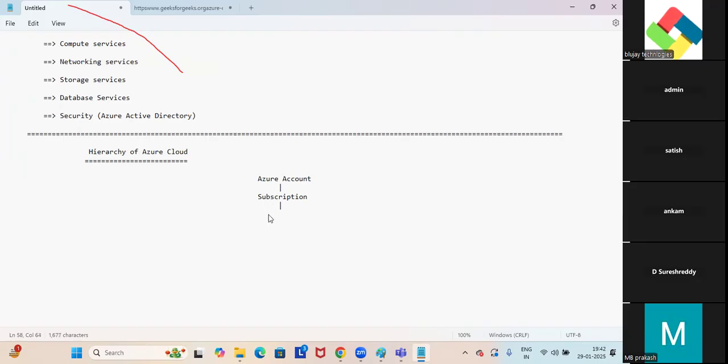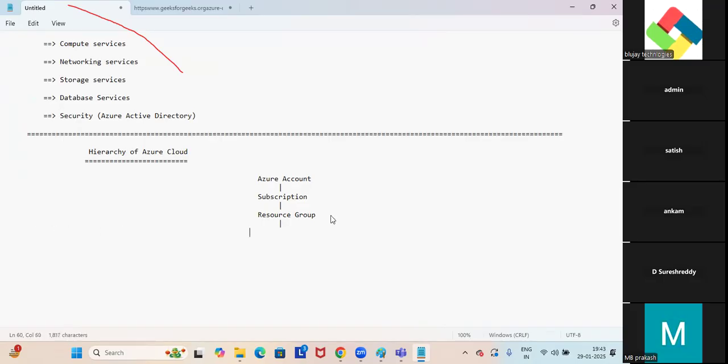Under that subscription, you should create one resource known as a resource group. Under the subscription, we are going to create the resource group. Under the resource group, we are going to create our resources.